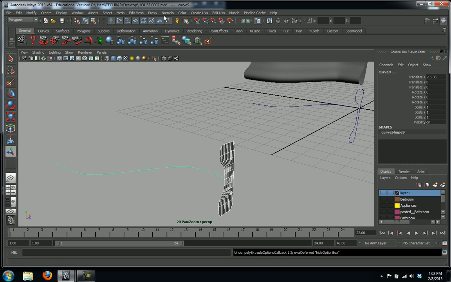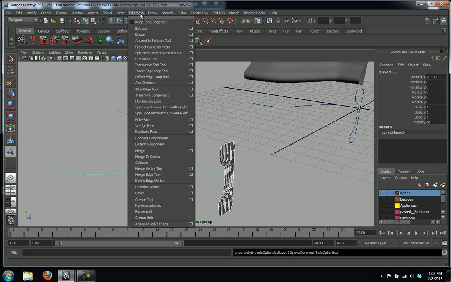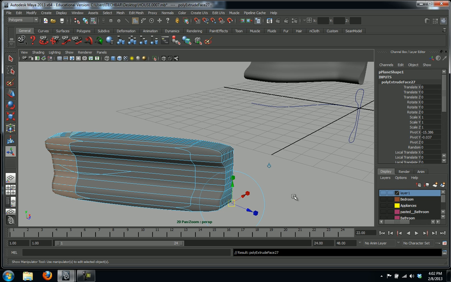And we're going to do this extrude one more time. Edit Mesh, Extrude, and we're going to check before we do the extrude, Keep Faces Together. What happens is that it extruded all of those polygons separately, so I'm going to make sure that Keep Faces Together is checked. Let's do the extrude.